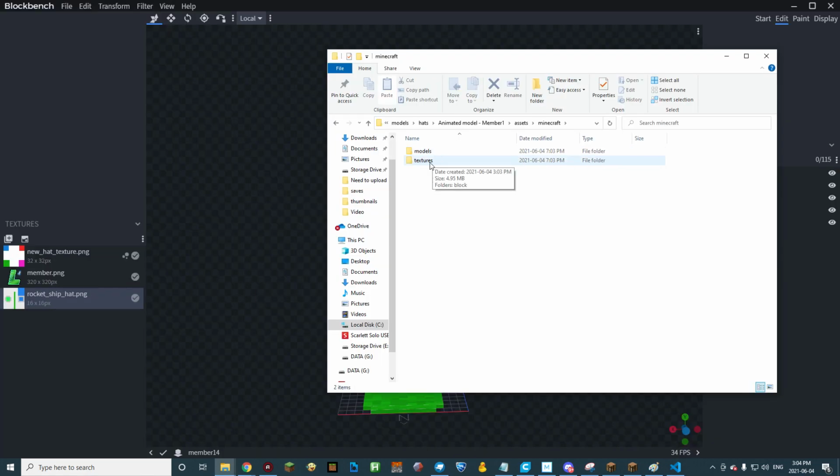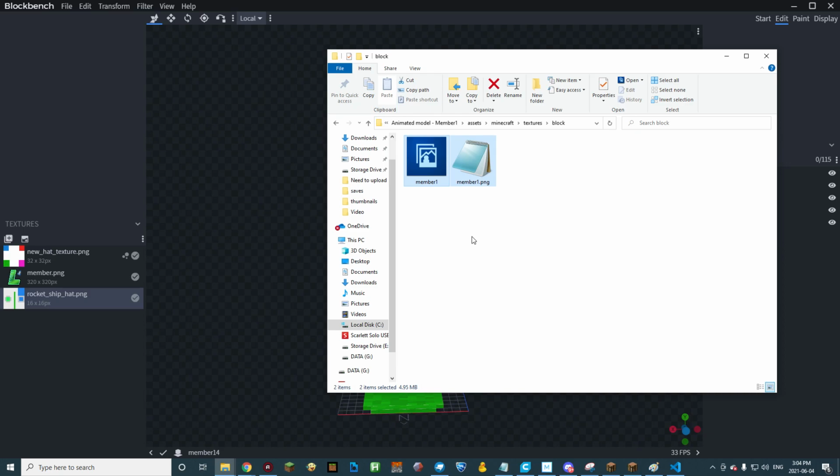Perfect. Now we're going to go into that animated model folder, grab the textures, and these are the two things we need. That's 5 megabytes. It is a really big texture. We have a lot of animations. There is a solid chance that this just isn't going to work in Minecraft at all, but we're going to give it a go. So I'm going to go to Minecraft, our hats, go back to our textures, hat textures, and paste that in. Now, we can test this out.